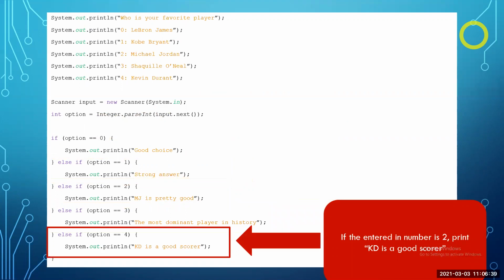Yes, Professor. This is a little off topic, sorry. But did you make this code? I did. Are these your accurate feelings about these players? Pretty much, yeah. So, who's your favorite player, Shaq? You just have to guess. It's probably the first one, though. LeBron James. Coach James. Well, come on now.